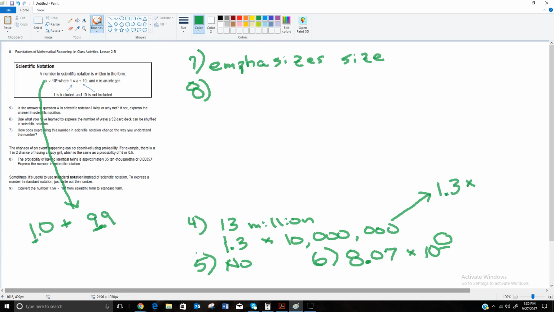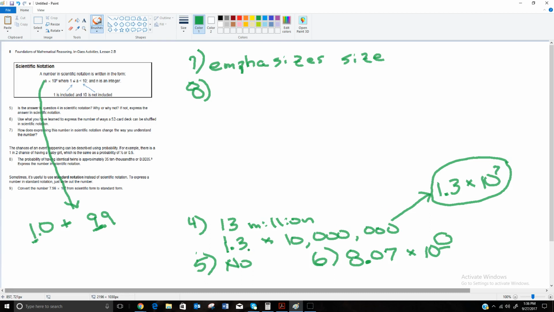So we have 1.3 times 10, and this first part is good because again it's between 1 point something and 9 point something. So we have 1 as a single digit here in front. And then we have 10 million here, which has 7 zeros. So in scientific notation, this number would be 1.3 times 10 to the 7th. We wouldn't want to do 13 because that doesn't fit the criteria of being between 1 point something and 9 point something. And we want to make sure that this indicates how many spots we've moved it.